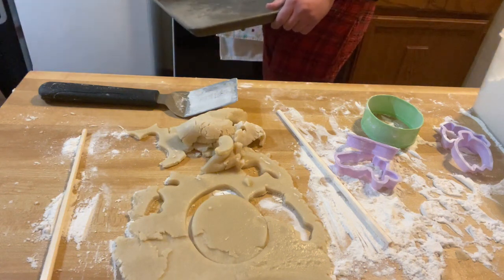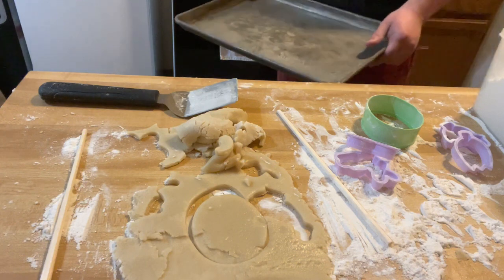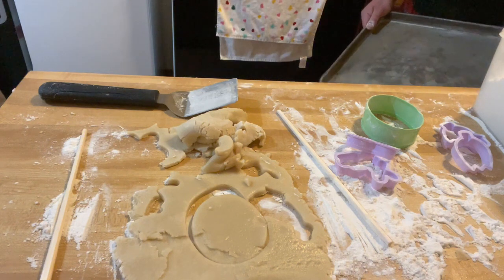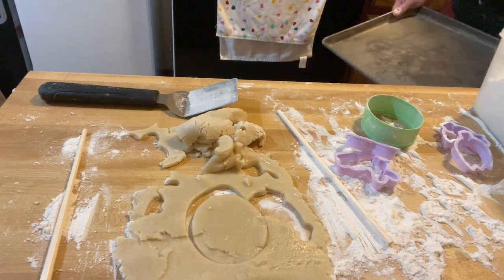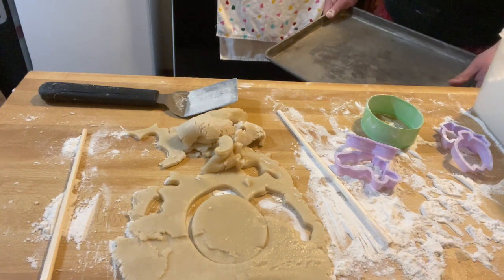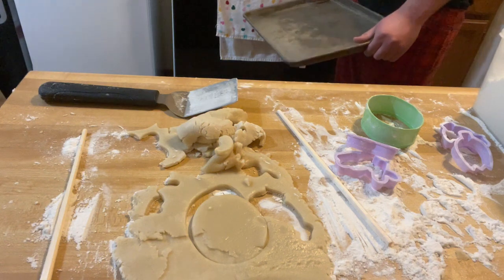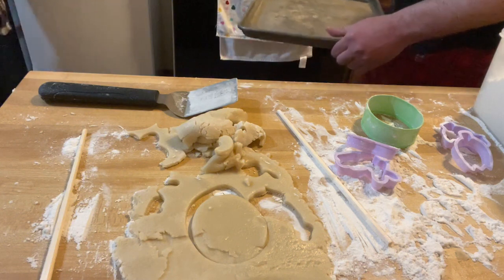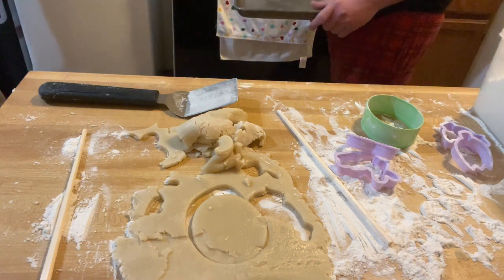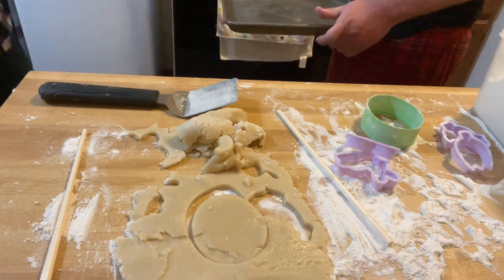We might have some pre-cut ones, I think we do, because sometimes these parchment papers are really hard to use. I'm pretty sure we have pre-cut ones. If not, then we'll have to cut one. But let's see if we have pre-cut parchment. We don't, so we'll have to probably use one. These are just a little difficult for me, but we'll make do with what we got.